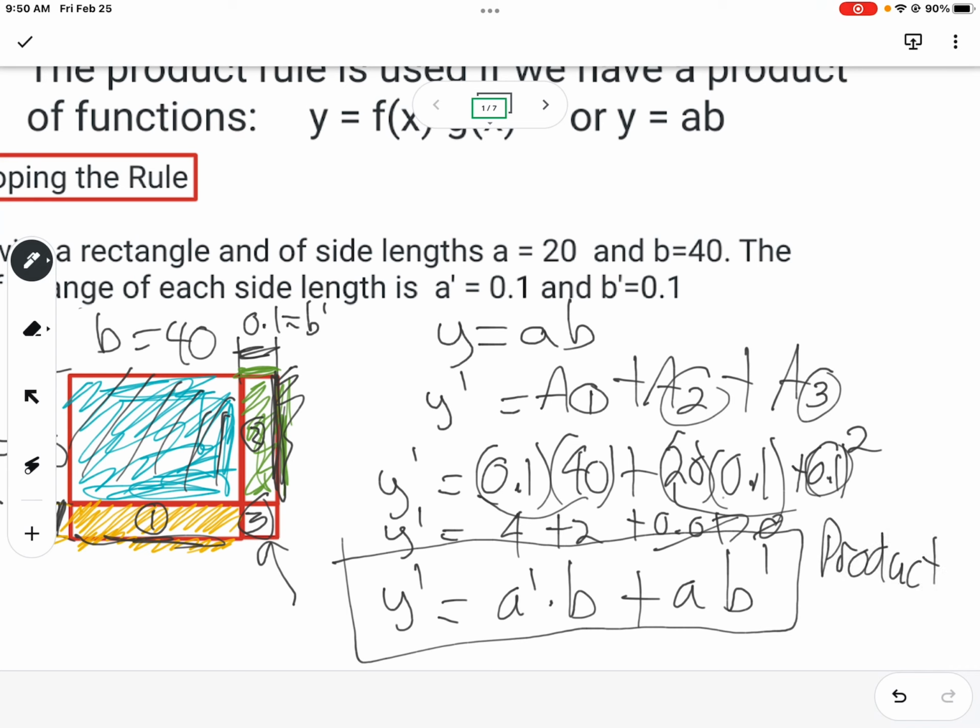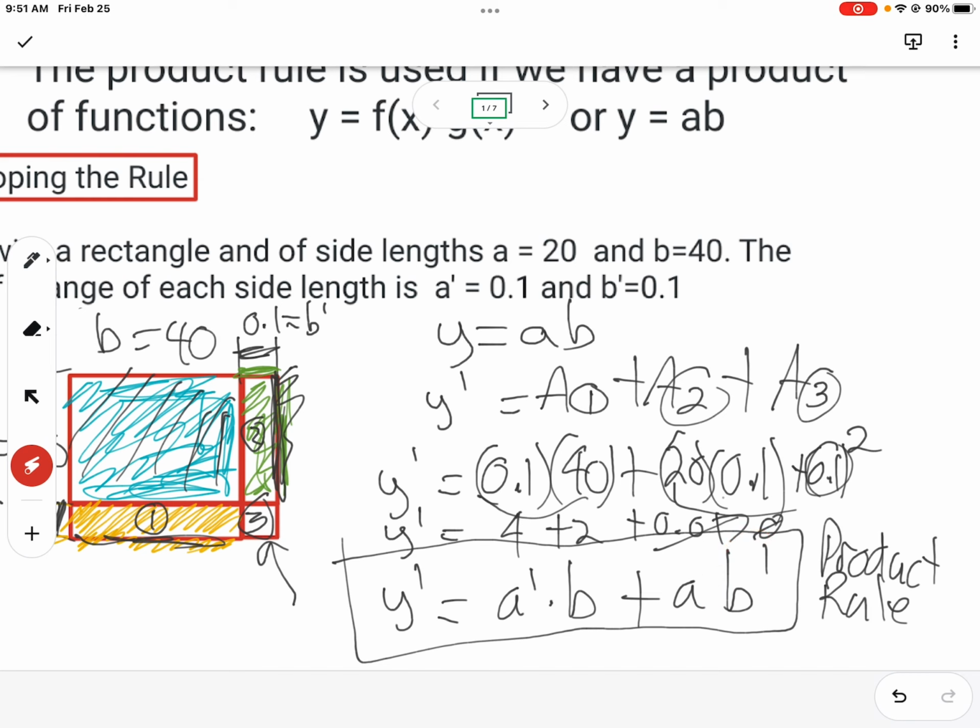Okay, folks, so that's the development of the product rule. And that is something that I may ask you to do in a test. I may give you a rectangle with dimensions and have you go through those calculations, and from those calculations deduce the product rule. Okay, so if we think of it in words, if I have a function a times b, then a and b are separate functions multiplied together. Then if I want to find the overall rate of change, tangent slope function or derivative, it all means the same thing. I take the derivative of a, multiply it by b, plus the function a, and I multiply it by the derivative of b. And that's the product rule.